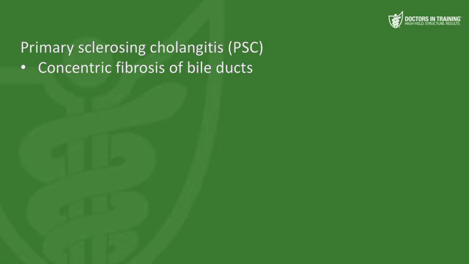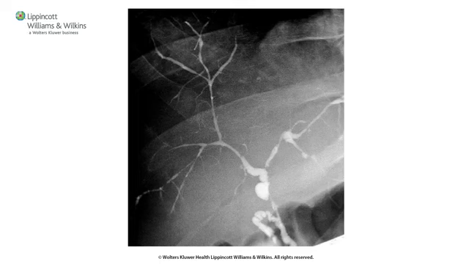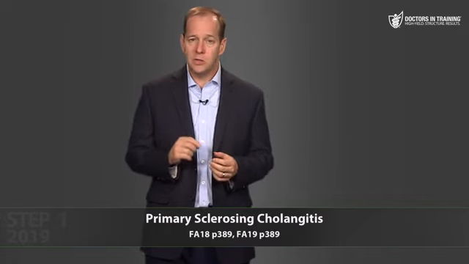The pathophysiology is unknown at this time. When you do an ERCP or an endoscopic retrograde cholangiopancreatography on this patient, instead of the biliary tree having a nice, smooth, regular lumen, you see very irregular areas of stricturing and narrowing and areas of dilation that look like beads. This is often described as beads on a string appearance. So when you see that or you hear beads on a string, think about primary sclerosing cholangitis, or PSC.